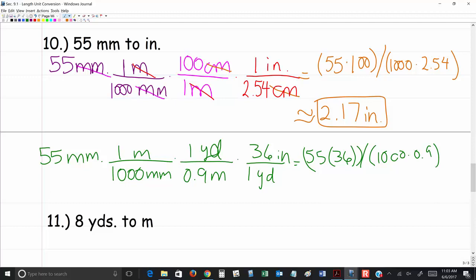Let's just see what that would actually do. I'm guessing it should be pretty close. It gave me 2.2, so that's much closer. It's still a little bit off, but that's still a lot closer. That's why when you're doing the tests and stuff, you really want to show your work just in case, because there are so many different ways to do it. But if all you did was write down 2.2 and that's it, you get nothing for that. If you show your work, you're fine.